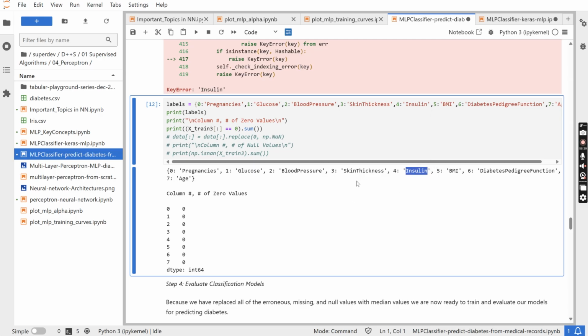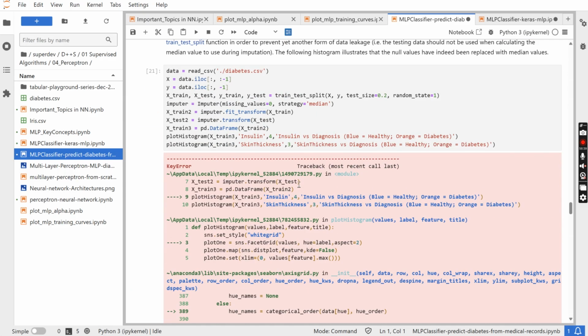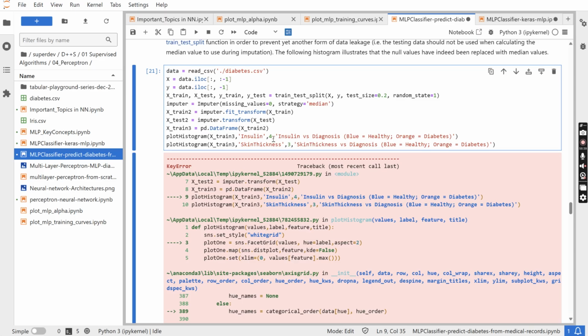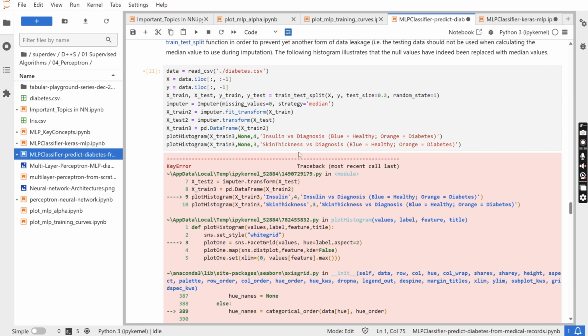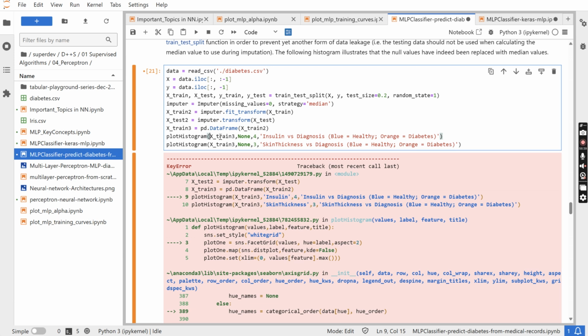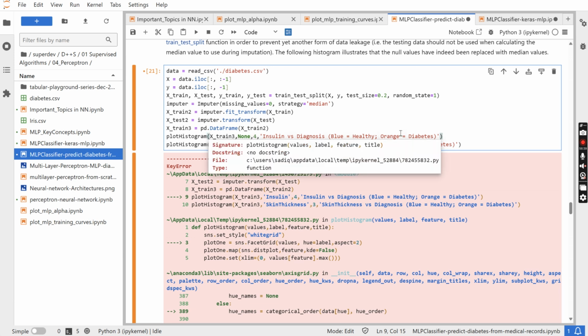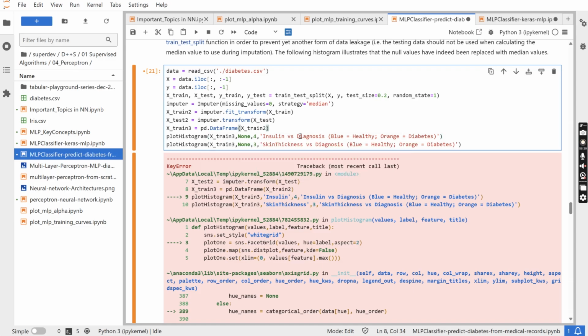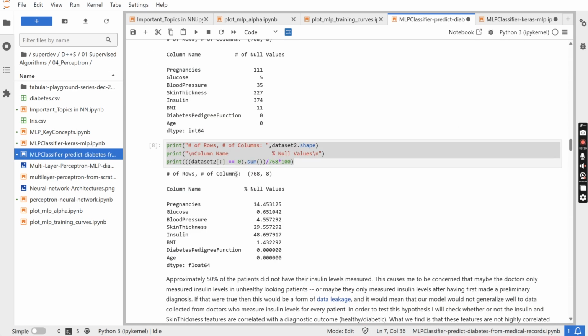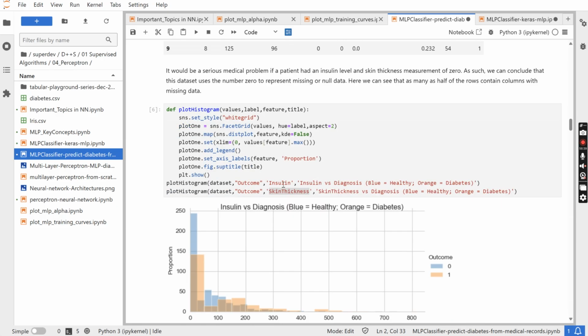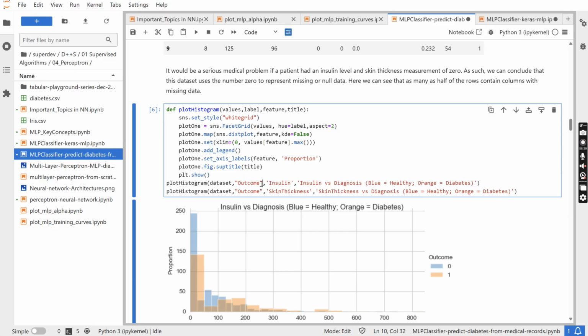Okay. So 4 is being called, and we have defined it in dictionaries. Labels equals to 4, we are calling insulin, fine, but we are not using the hue. Let me try feature label value. One moment. So we'll have to also include the outcome. Okay, let's try outcome.